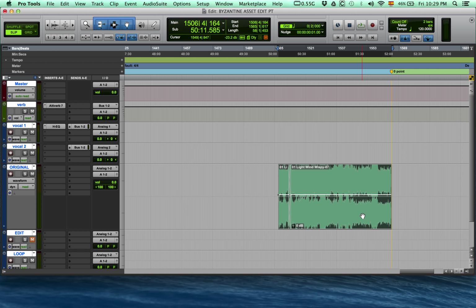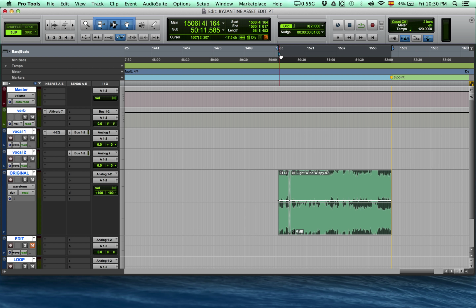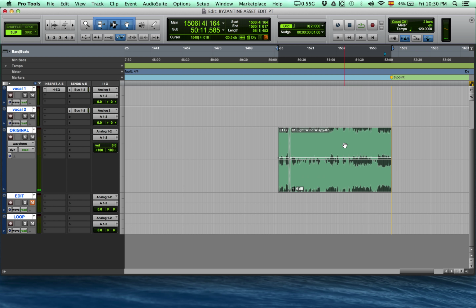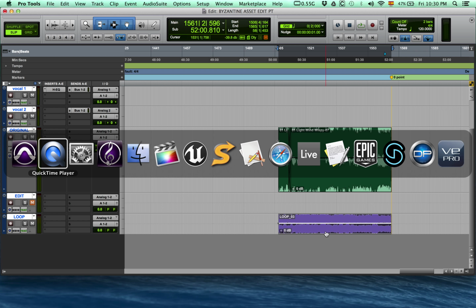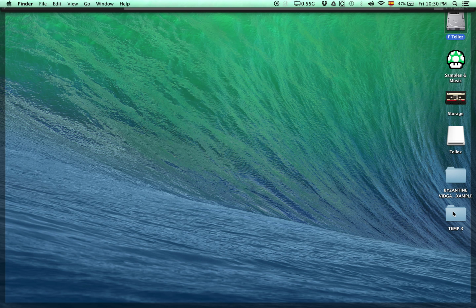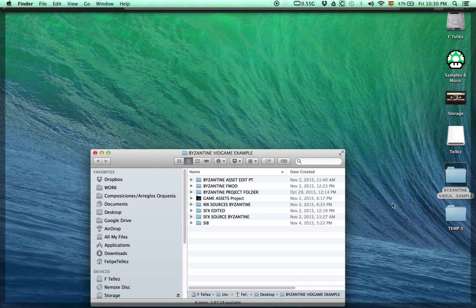I can audition the resulting loop also by taking advantage of the dynamic transport option using Command Control P on a Mac. I then consolidate the track by selecting it and pressing Shift Option 3. I also make sure to keep the loops as work in progress, should revisions be required, as they usually are. After going through all my sounds and consolidating them, I copy the resulting sounds and place them in a finished assets folder, titled SFX Edited.